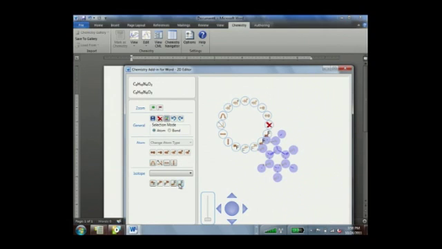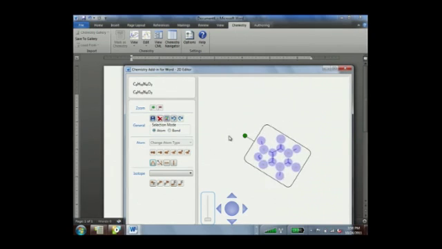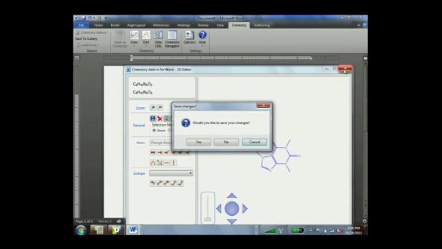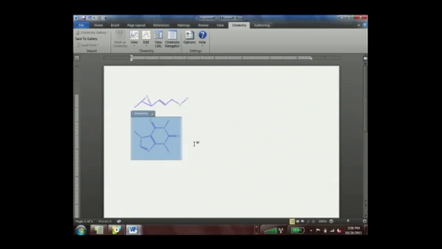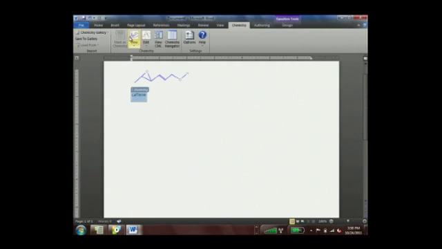So if I want to take the labels off of this, I can do that. If I want to clean up the way this looks, I can do that. If I want to select the entire structure and rotate it so it looks a little bit better in the orientation of my document, I can do that and save this image back into the document itself, but more fundamentally, saving the underlying structure of this chemical compound as one of the components in this zip file, just like we were doing with the annotations. And if I want to show this as a chemical formula, I can change the view on this. I can say that's really caffeine, or if I want to show this in that format, I can do that. These are all just views, representations of that underlying content.